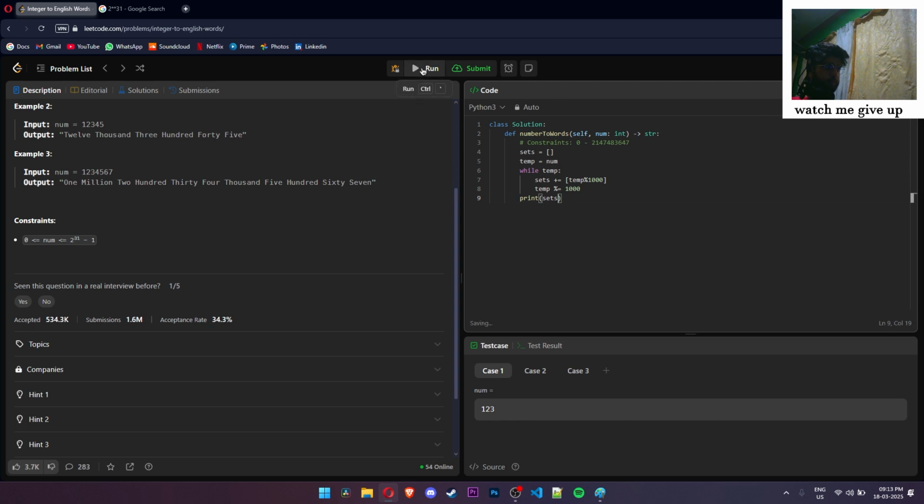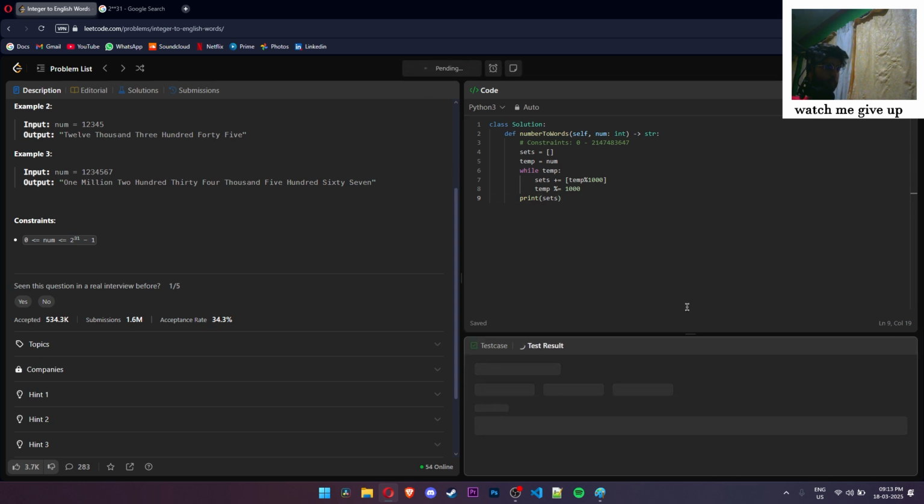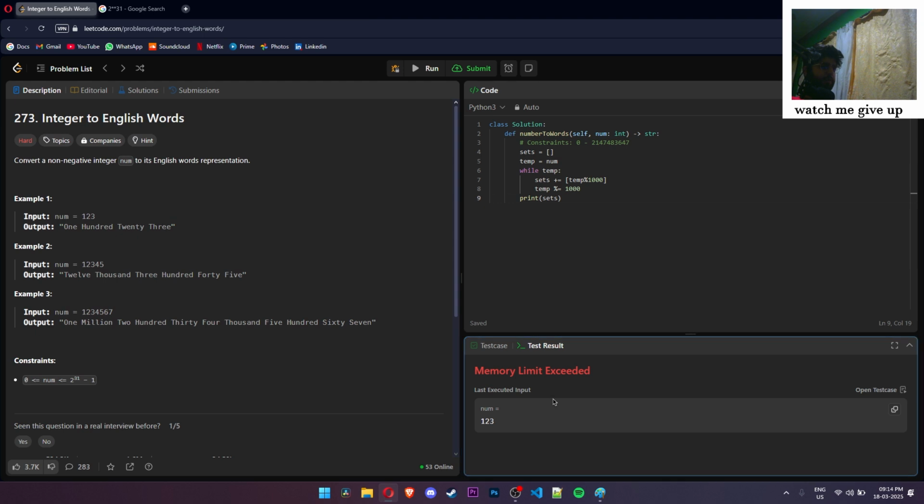Just to see. I'm expecting a list with, this shouldn't run for so long. But I'm expecting a list with at least one element. What? Really? Memory limit exceeded?